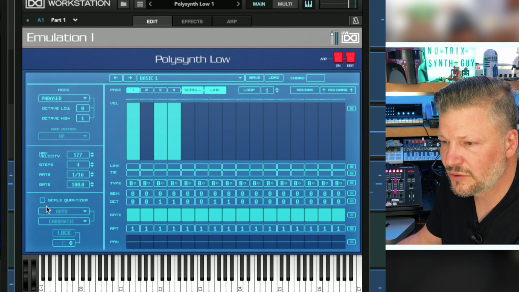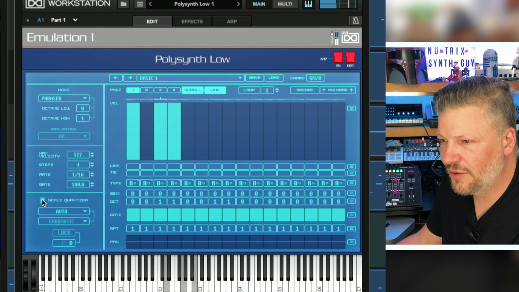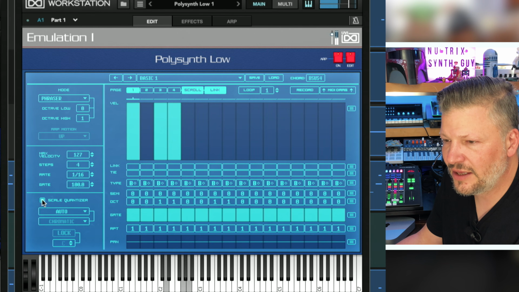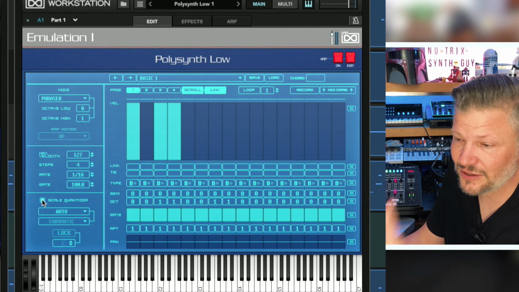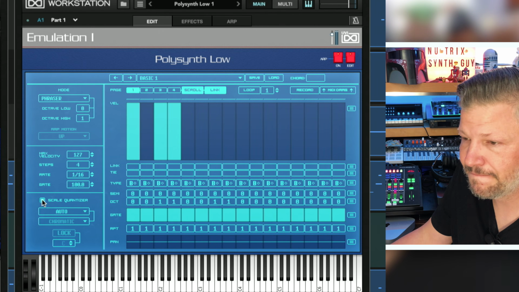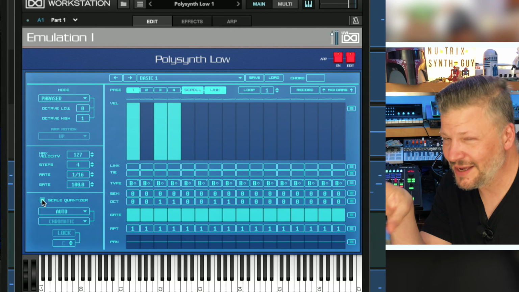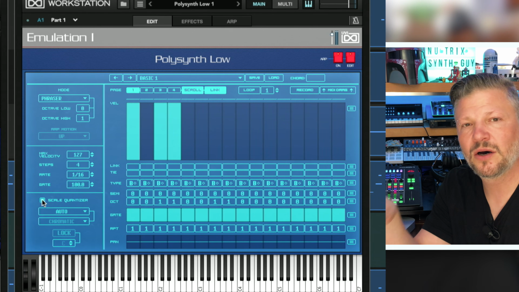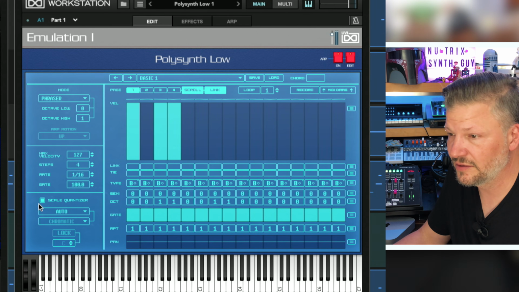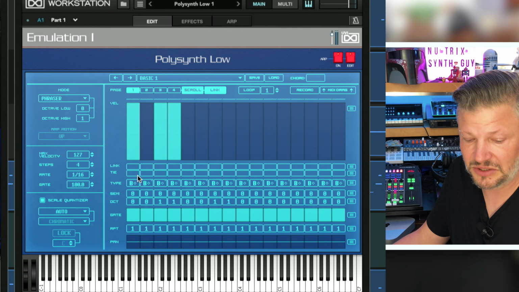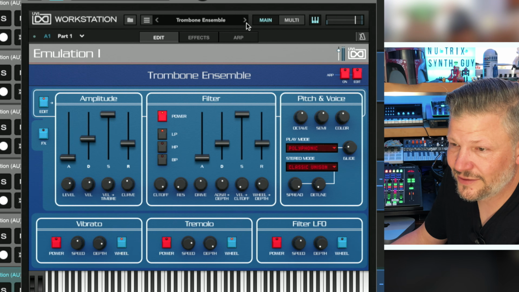And here there's something also useful. You get a scale quantizer. If you click on this, it's always going to play to a scale that is possible. So it's going to fix my errors, and it's going to sound musical. So it's very interesting because it helps me a lot. So that's a hidden feature in it. It goes beyond the sound. It's actually the playability of the Emulation I, II, and III here because of these things. That's really, for me, a big plus. The rest of it is basically finding the sound that you want.